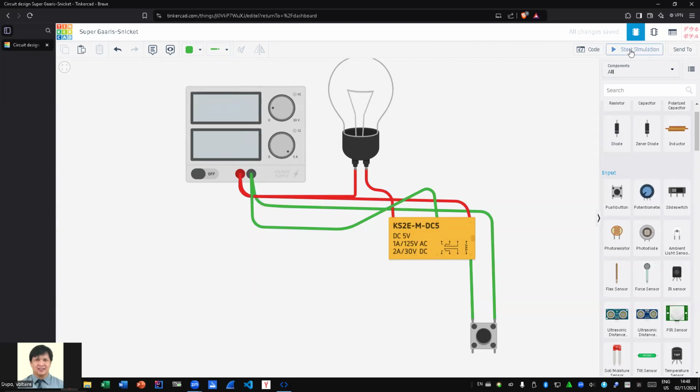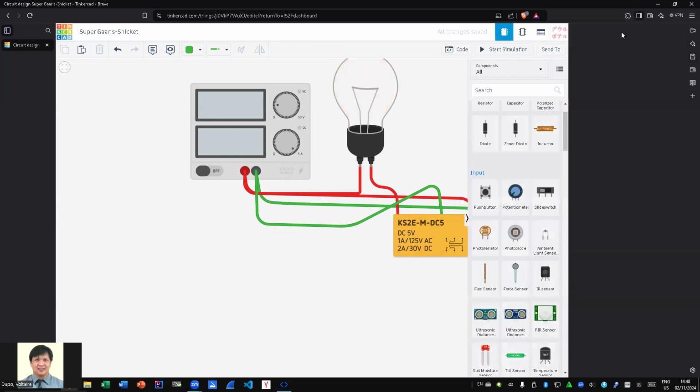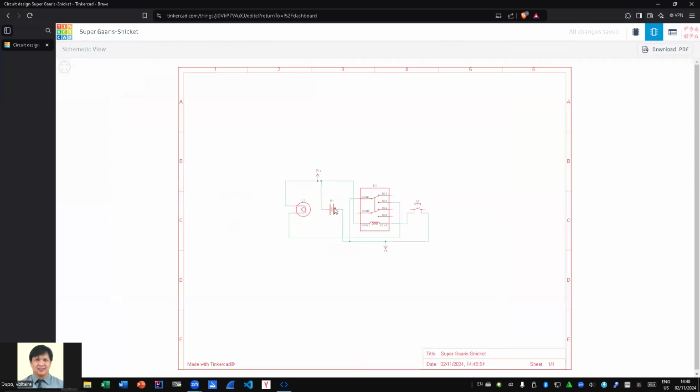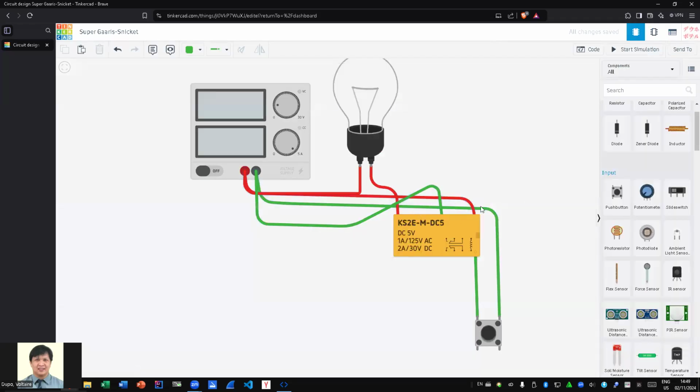Okay. So let's start the simulation. So you see the bulb is not turned on. When I click on it, the bulb turns on. But because the momentary switch that we have here kind of gets in the way, when you release it, you basically get a disconnection of the circuitry. So why? Let's go here. Because the push button is somewhat this one. Ganyan siya.